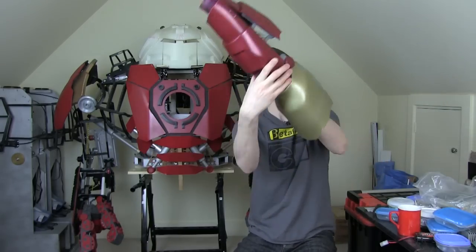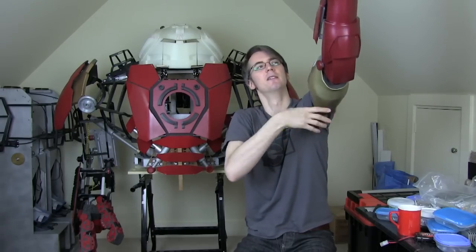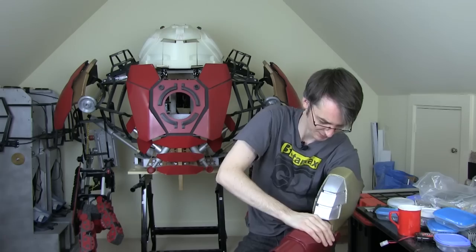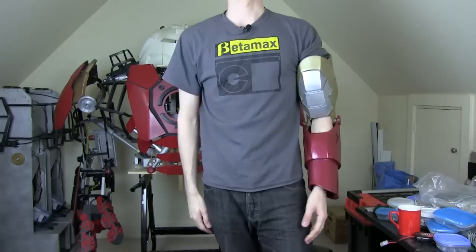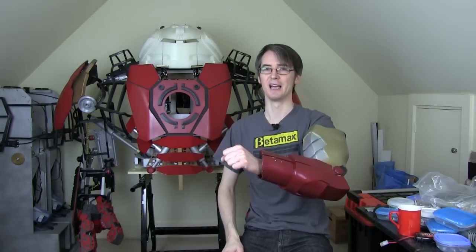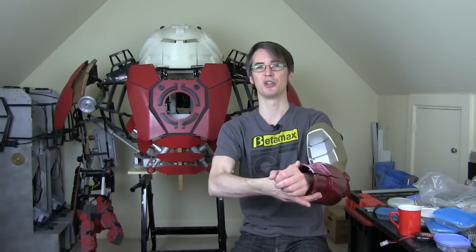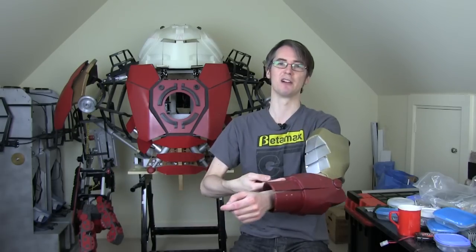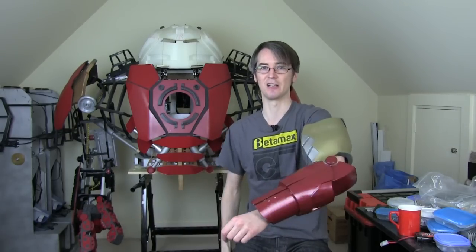So what I decided to do was put this clever mechanism in, which means the arm opens, you can put your arm in, and then you can basically latch this thing up at the bottom and it grabs your arm — and then hopefully it stays on there. It seemed okay; I've done several events with it and it is okay mostly, apart from about three hours after wearing the suit when the arm has slipped down a bit. You really can't push it up, and if you've got the hands on they're really smooth and slippery, so you can't push up. And if you do, the undersuit just rides up with it and then slips down again.